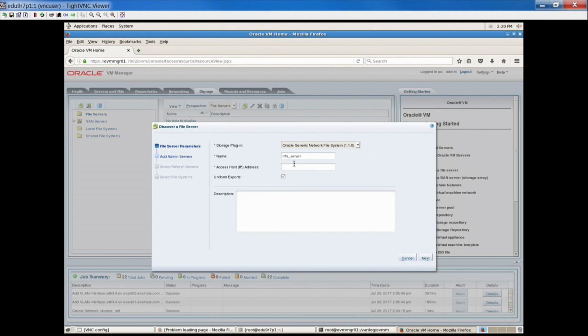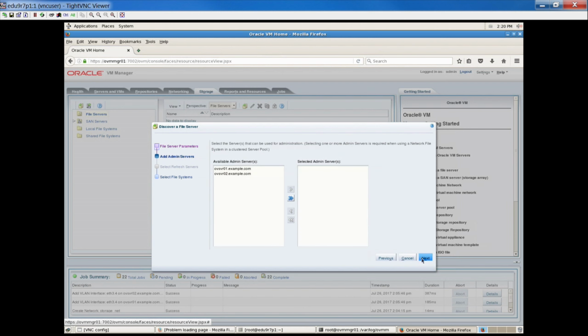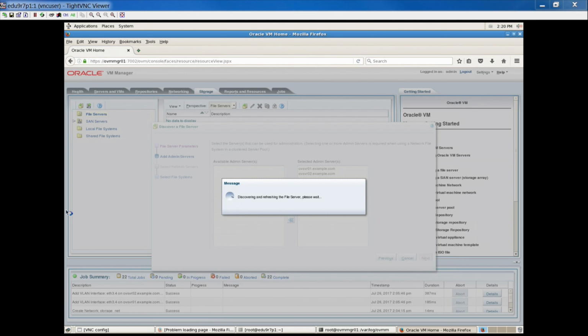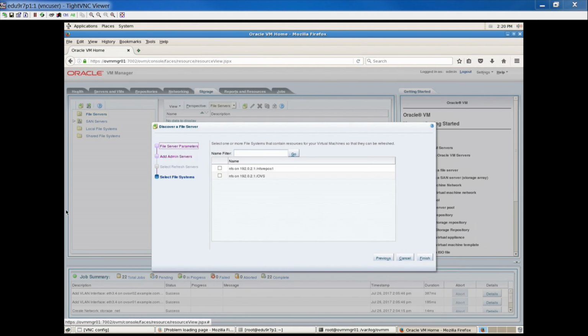Access host 192.0.2.1. Uniform exports, because we don't have other pools or configurations that have to be exported to other pools. We have seen all this configuration already in the course, so we have to add both of the servers as admin servers. Click next, and then the discovery process is launched.